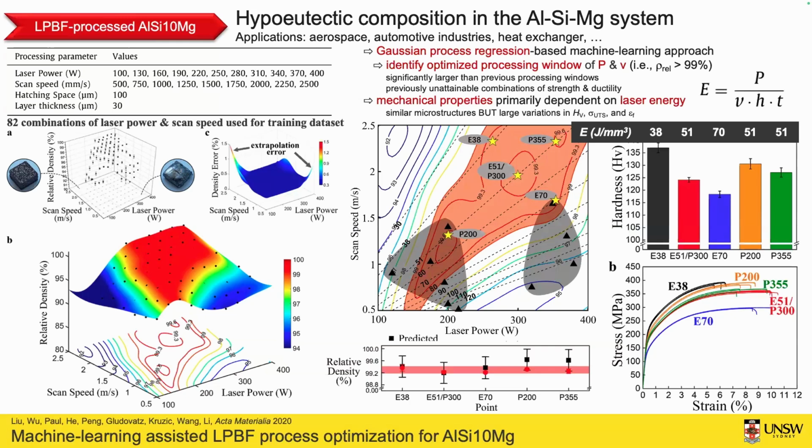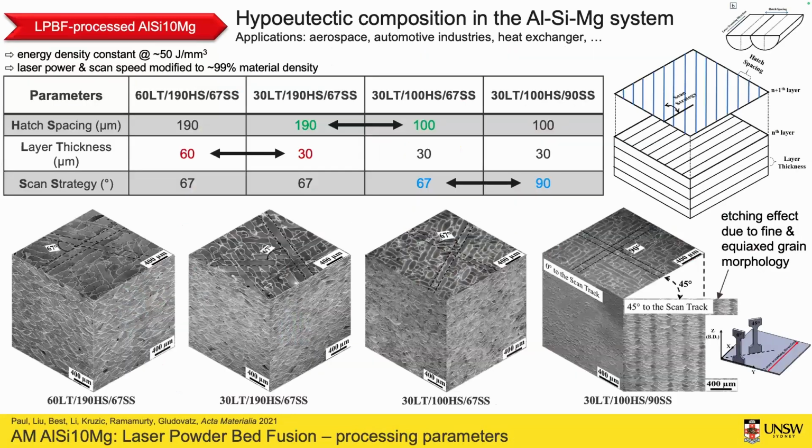And if we now look at mechanical properties, we can see that with changing energy density, we get quite a bit of variation in our mechanical performance. To dig a little bit deeper, we have then printed additional batches, 4 additional batches of material that all had the same energy density, in this case of about 50 joule per cubic millimeter. In this case, we started varying now the individual processing parameters, hatch spacing between 100 and 190, layer thickness between 30 and 60, and scan strategy, as you can see here, between 67 degrees for the first 3 batches and 90 for the 4th batch.